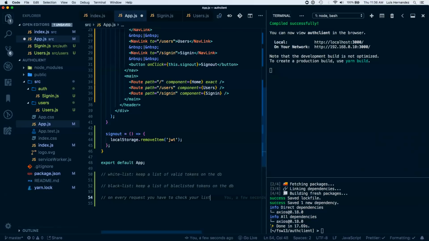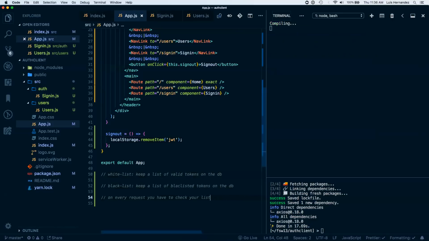You could just remember that there is a key called JTI that you could have on the token. So you could save the token ID in there. And if you're keeping that on the database, you have to check on every request, check the list, either the whitelist or the blacklist, to see what to do with the token. It's valid, you could use it, but now you have to go and check for that. So I don't know, sounds to me like a lot of work.